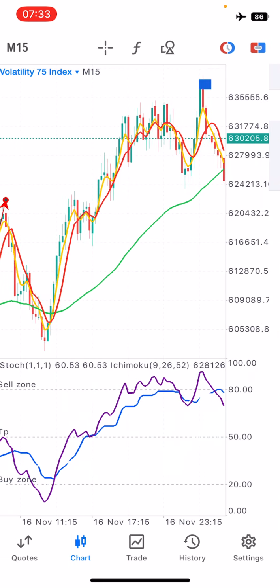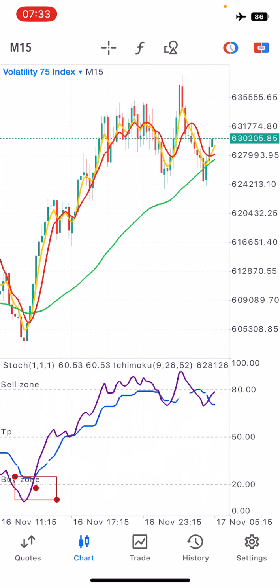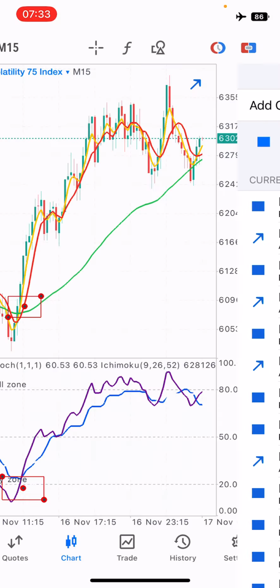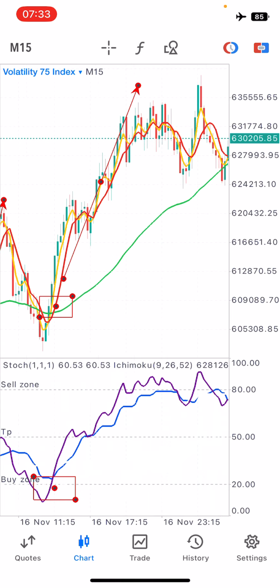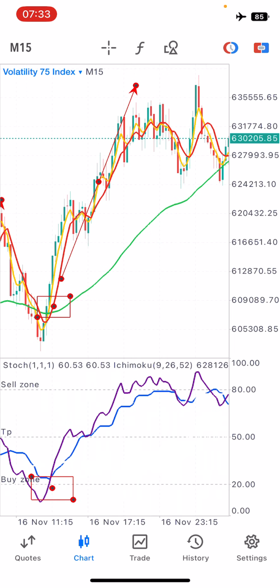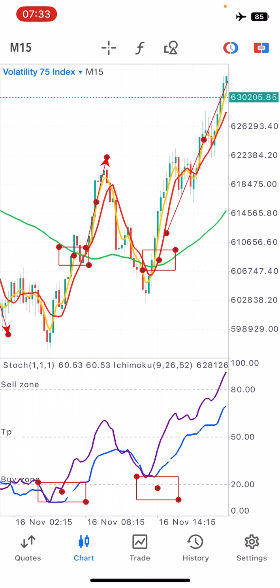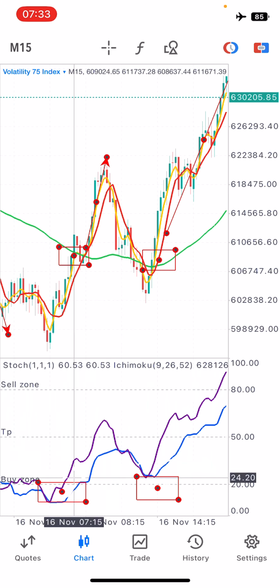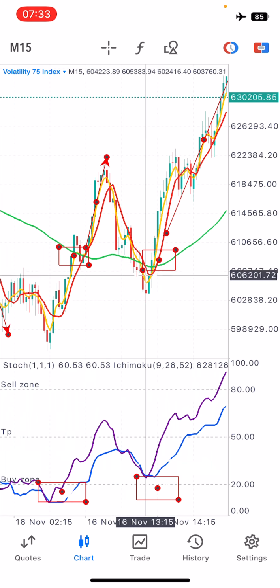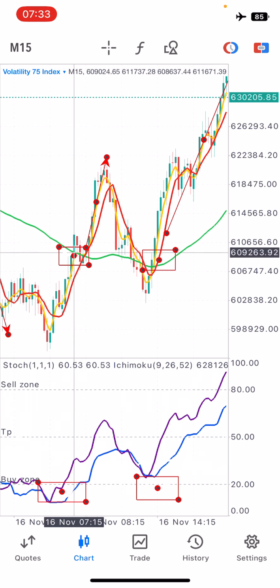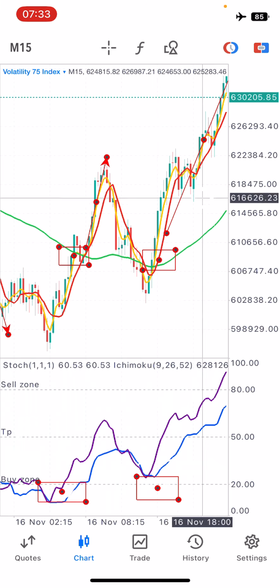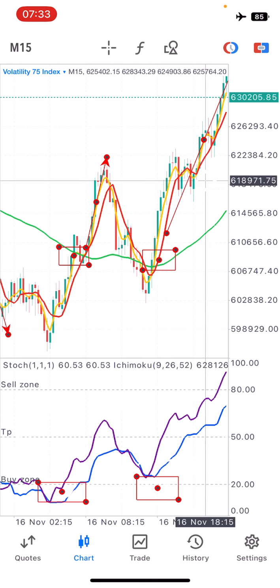This is a trend following indicator, this green line. I can even see that this was a nice buying opportunity, although it wasn't that clear, but this was a nice buying opportunity. Everything was met except that we didn't have our blue line in our buy zone. It was just slightly above our buy zone, and it took off. This is because of the previous trade. In the previous trade, our blue line was there. So with this one, we didn't manage to. But if you were already in the first trade, this one was going to be obvious for you.